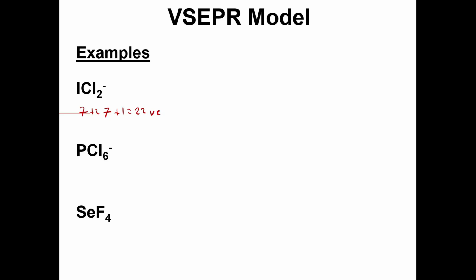The most electropositive is going to be the one lower in the group. They're both in the same group, so it's the iodine. I get 2 chlorines that are towards the outside. Group 7 means if I have a single bond terminal, then these would all be 0, and so iodine gets the other 3. So the electronic shape for this one is, of course, a trigonal bipyramid, but the molecular shape is linear.